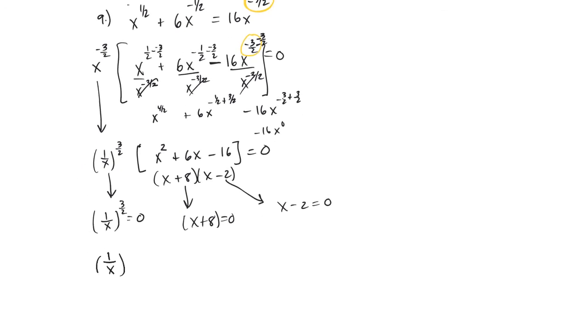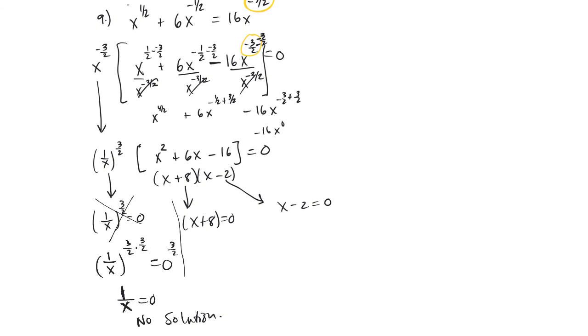All right, here we have something to the 3/2, so I could take everything to the reciprocal power on both sides. So I'd get 1 over x is equal to 0. And that doesn't work. I always kind of think money here. If I have $1 and I split it with, no matter how many people I have, I still have something to give them, even if it's just a little micro tiny piece of dust of $1. Okay, so this one has no solution. So that means that 1 over x to the 3/2 is not going to be a solution.